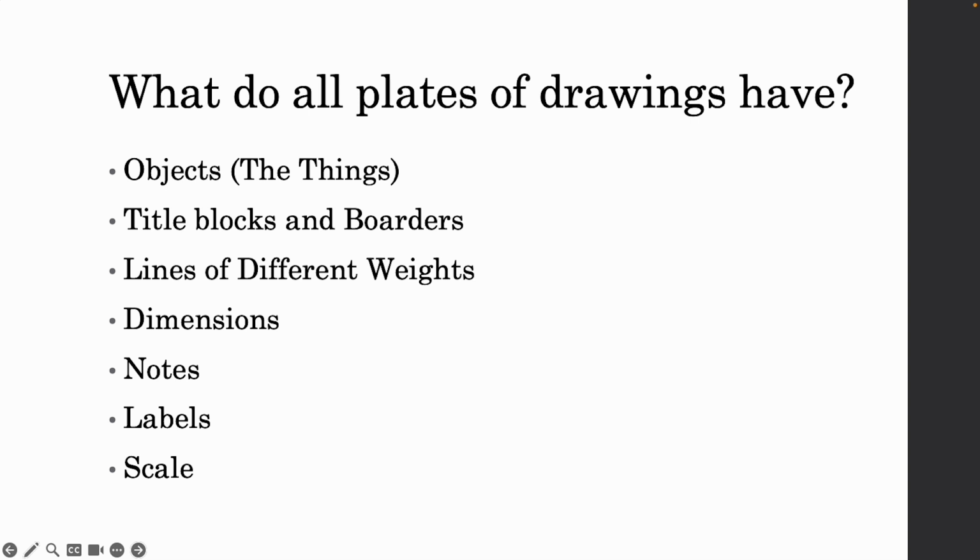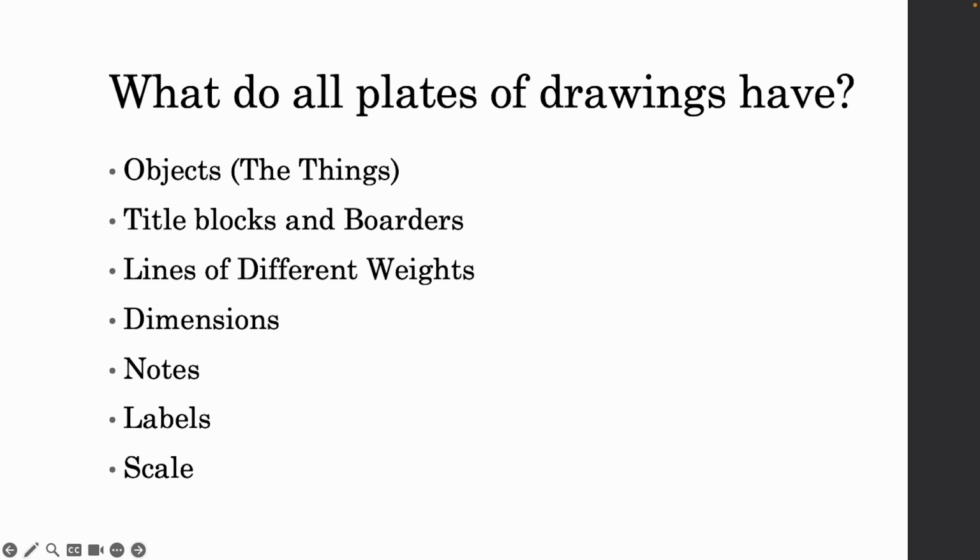Every page also includes lines of different weights. The different weights help you to make something more readable. The same way that when you're reading a sentence, you can either have all lowercase letters, all uppercase letters, or what they call sentence case, which is what you're seeing here. Capital letter in the first word, and then lowercase for everything else. That's a convention that helps us to read these things easier. So line weight is about differentiating things so that they're more apparent.